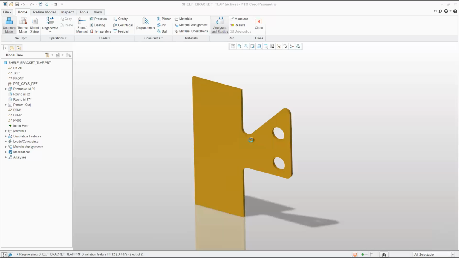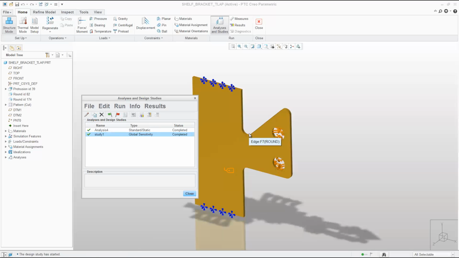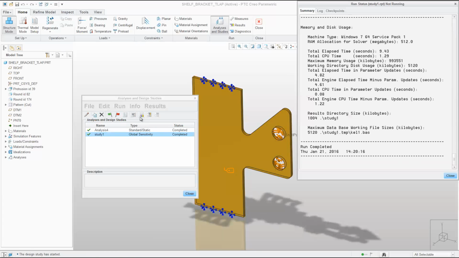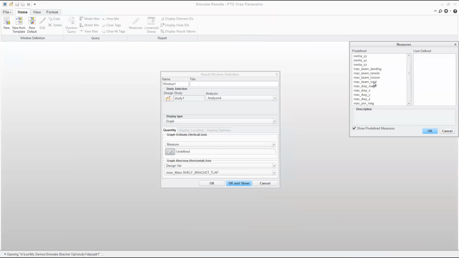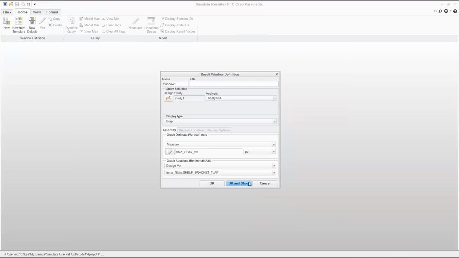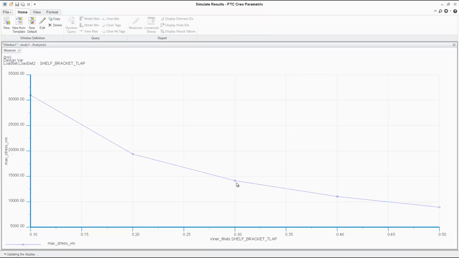So I'm going to see what happens as I change the radius there. And the difference really is, instead of me, the designer, having to iterate through values, I just tell Creo and let the system do it within a particular range that we set for it. And now we'll just go ahead and rerun back through the study here and see what we're going to get back in terms of these stress values.